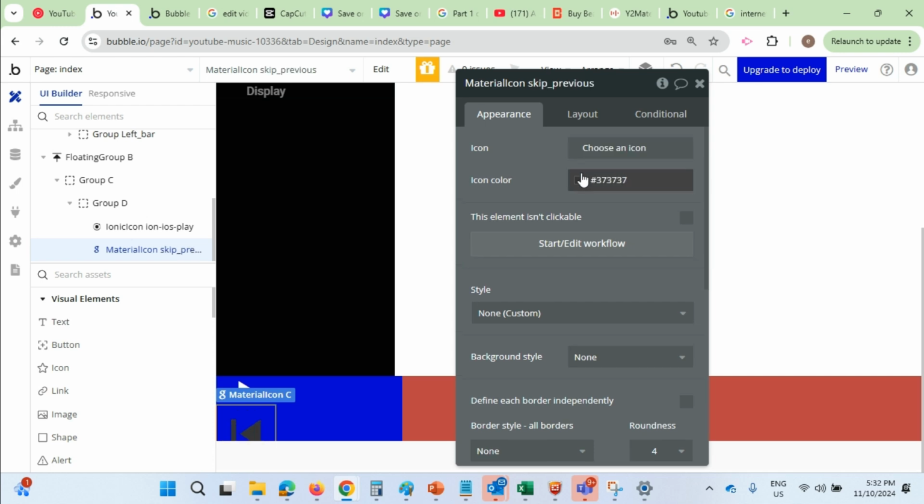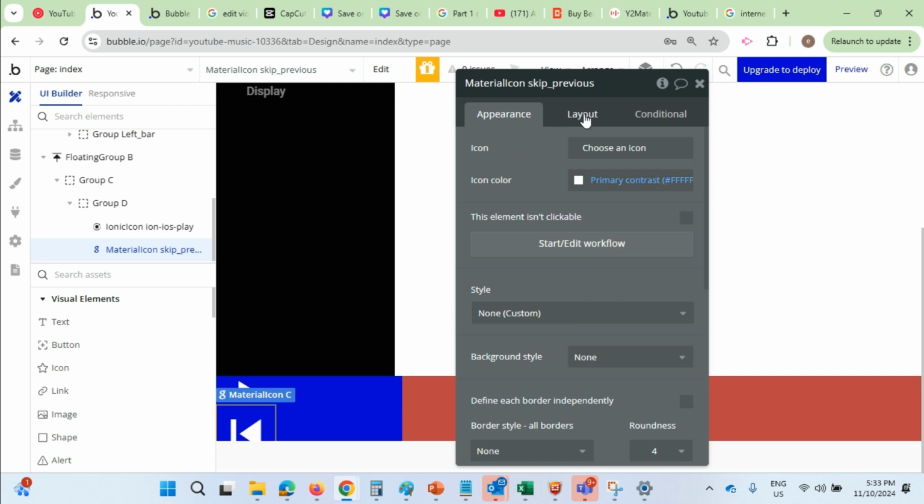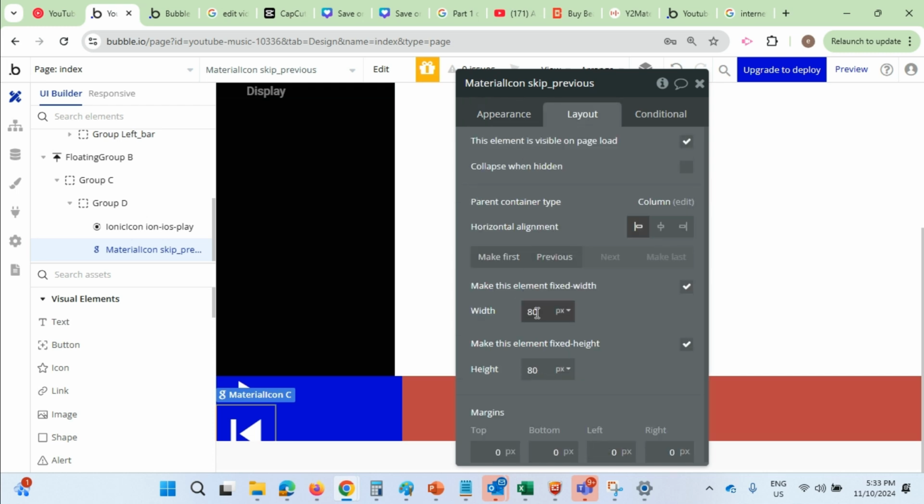There you go. Let's change the color to pure white. Let's go to the size and change it to, let's first try 25.